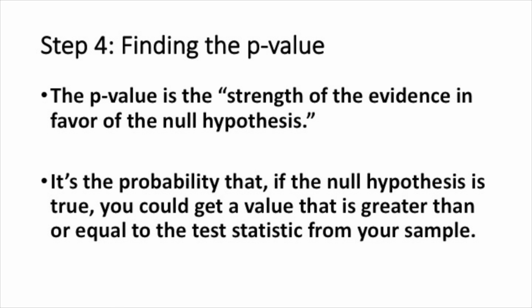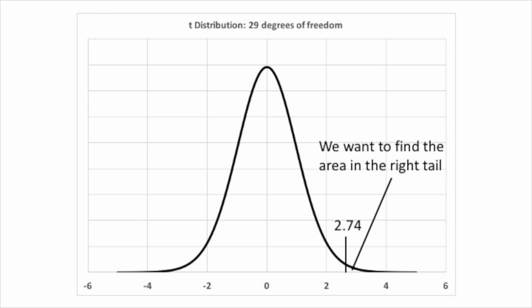To find the p-value, and again, this is the hypothesis test about a population mean value, we're going to use the t-distribution. And you see that I put in the value for 2.74. That's the test statistic that we found. And since the claim in the alternative hypothesis was a greater than claim, we're actually interested in the right-hand side tail of the t-distribution. So what we're looking for here is the area in the right tail of the t-distribution that is equal to or greater than 2.74, the test statistic that we found.